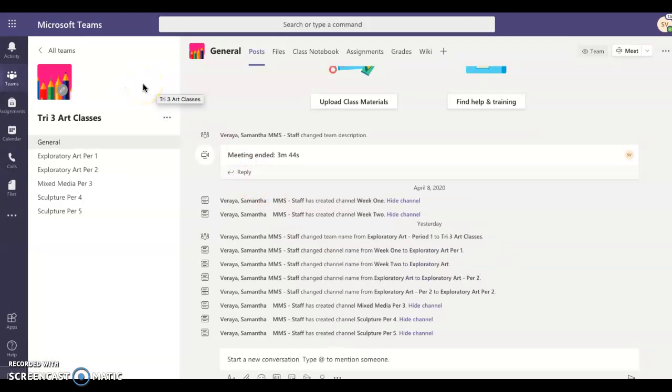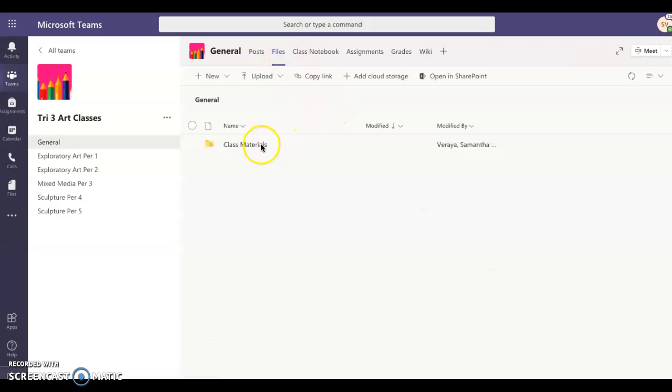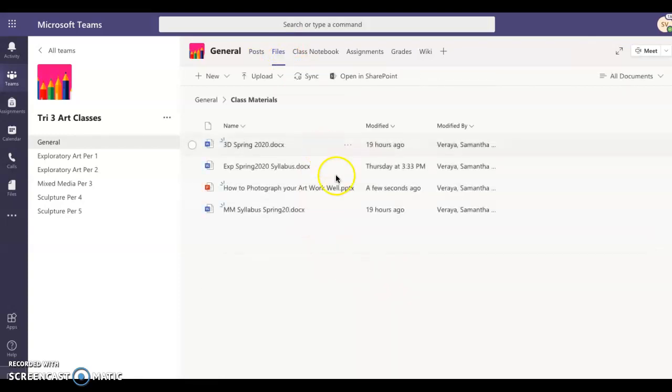Hopefully it will change and we will have our own individual classes, but a couple of things. I've got this general feed. This is where I will be posting some videos, introductions, and stuff. This files tab up at the very top has some class materials that I have already started on. This is another place where all of the syllabuses are for you guys, and then how to photograph your artwork from home. A lot of your submissions, if you're doing art projects, are going to have to be photographed, so you can send them to me. So this is just a little quick tips and tricks PowerPoint that you guys can take a look at, that all of you can have access to.